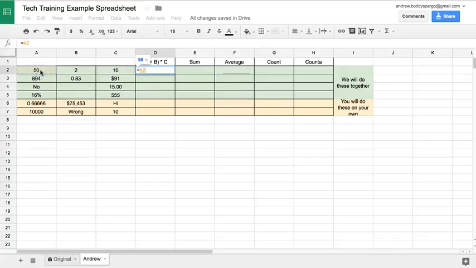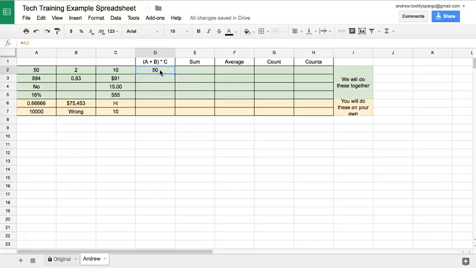You can see that because you pressed equals and then you clicked a cell, it put the value A2 in there, and if I press enter, the value displayed is just the same value that's in cell A2. I can change this value and it will automatically change this value because this value is just copying whatever is in cell A2. So we'll change that back to 50.